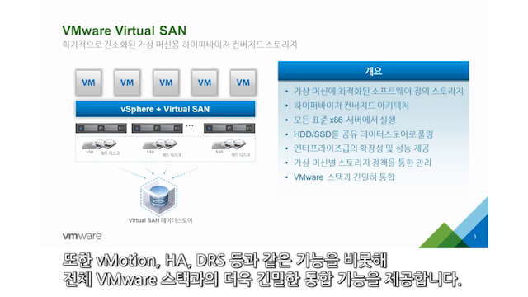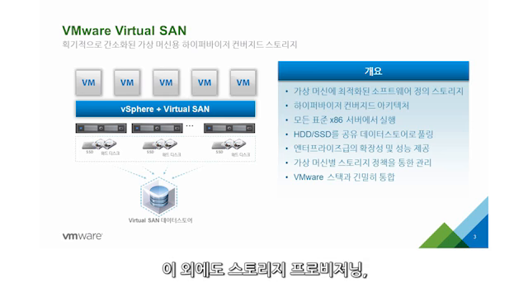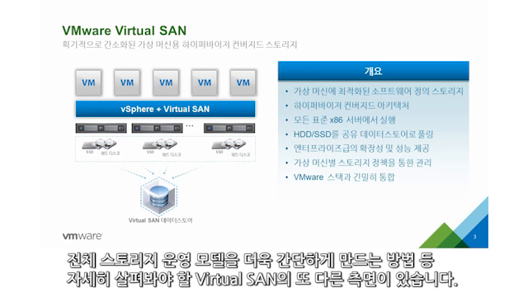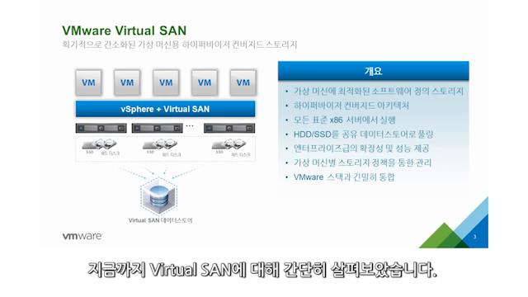This also provides that additional level of integration with the entire VMware stack, including features like vMotion, HA, DRS, etc. And then there are other aspects of vSAN which will go into things like storage provisioning and how it makes your entire storage operational model much simpler. So that's a little bit about vSAN in a nutshell.